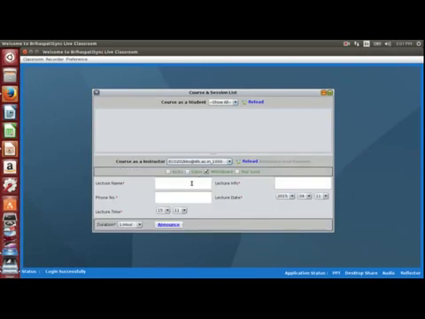These are all the mandatory fields that have to be filled for announcing a new session, like the lecture name. Next is the lecture info. Next is phone number, and please select the lecture date and lecture time as well.